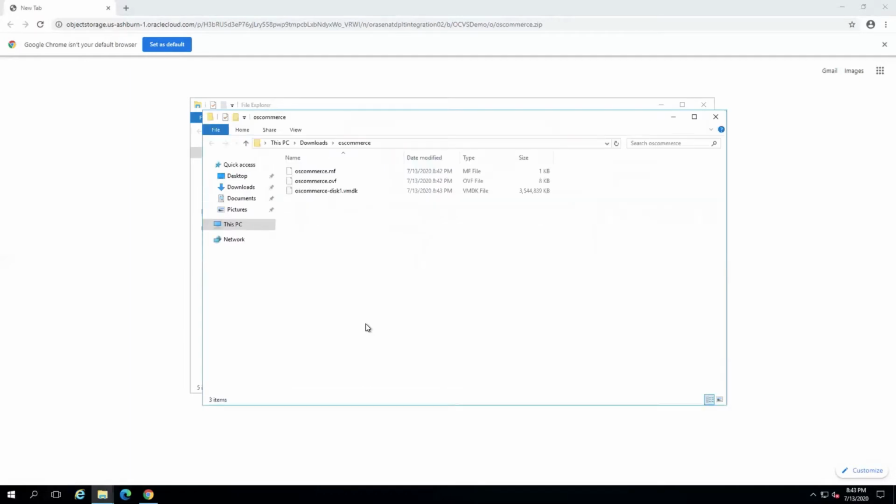As you can see, it has three files: .mf, .ovf, and a vmdk file.